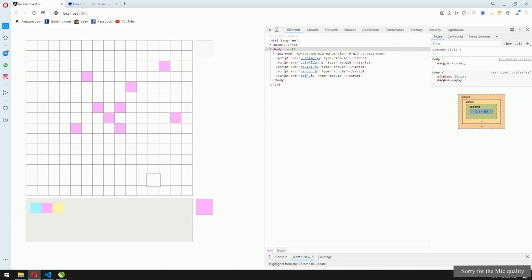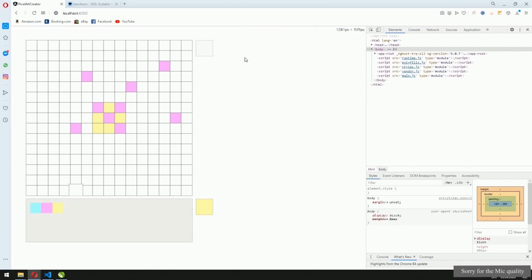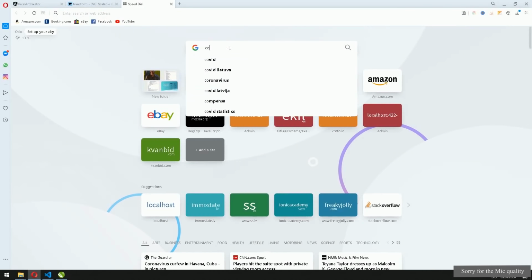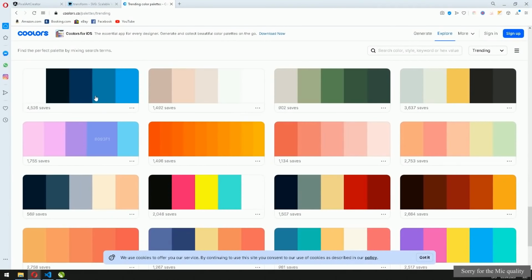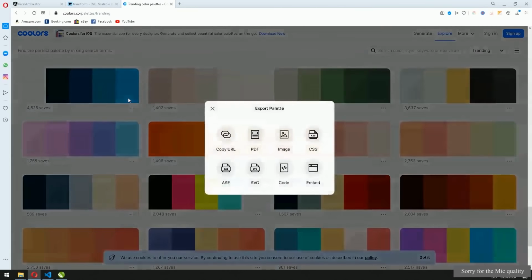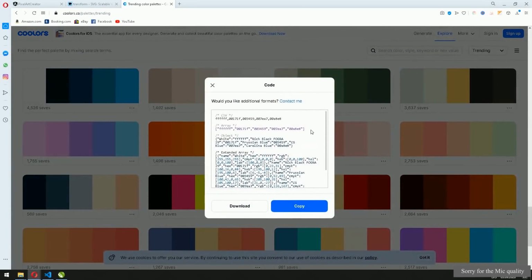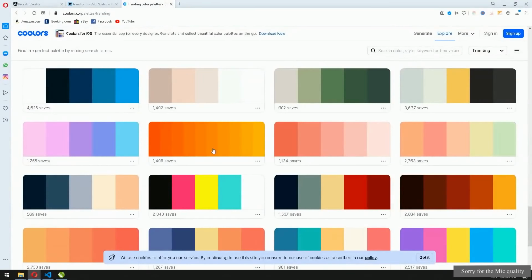What else can we do right now? So we need to work on this color grid a little bit, and maybe add this place where you can do things. So what I wanted to create is like a color importer. Like when we go to the website colors.co, then we can choose a color palette. So we can choose any of these palettes and choose something like this, and let's say export palette and export as code, and we get this array. And I think I want to make it so when I put this array we get all those colors.